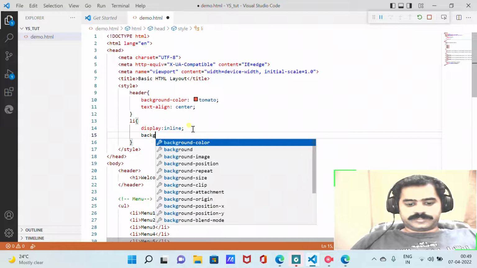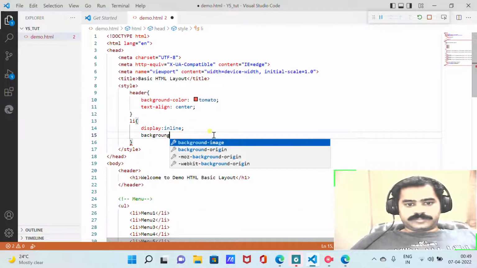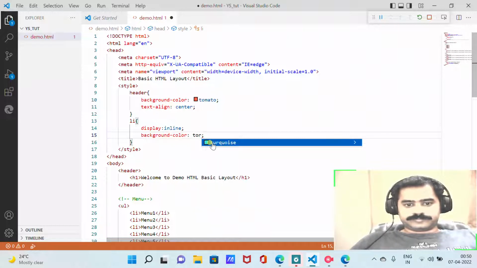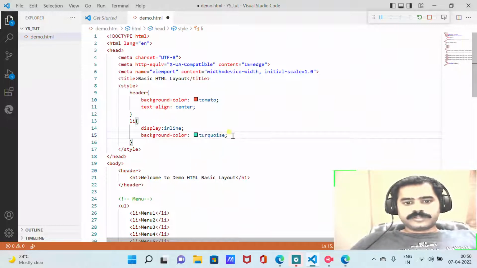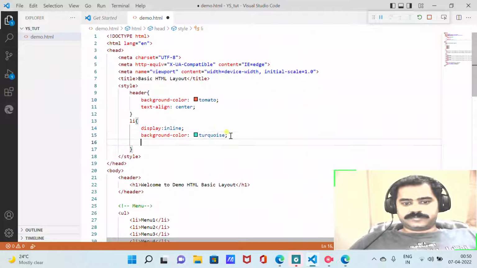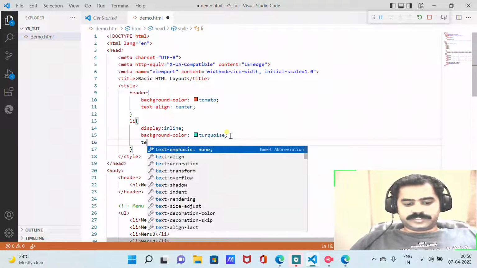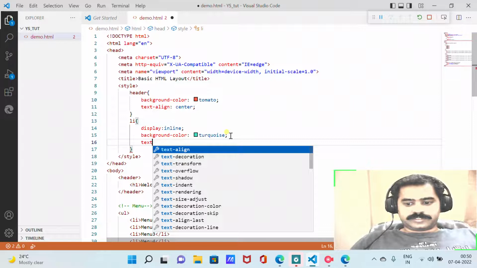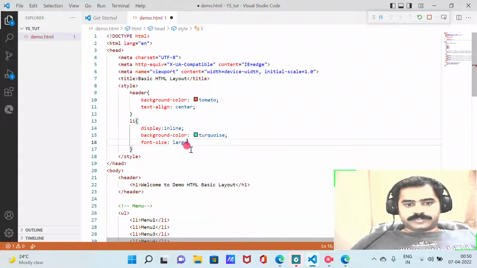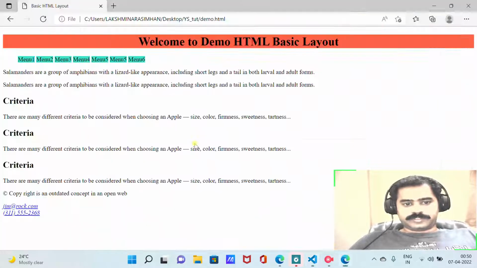We'll add color to this. So background color added. We'll just increase the font size, large.